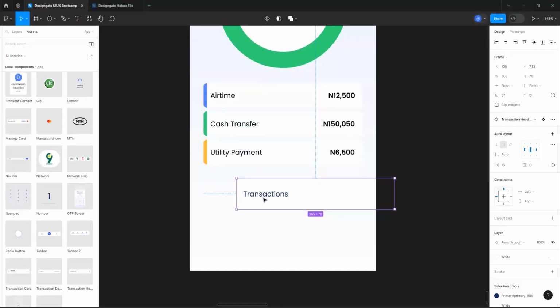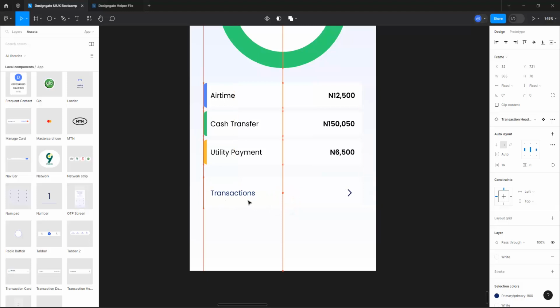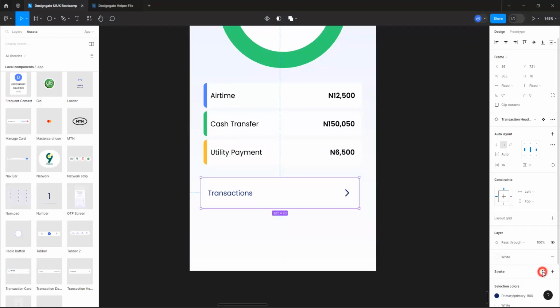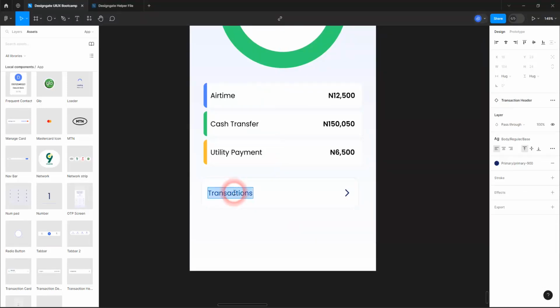So once I zoom in, I want to arrange this properly, and I want to give this the outline. Okay, that's stroke 50, and also clip content and make this 16. Okay, that's what we want. Now for this, we're going to click on this and put in All Transactions.